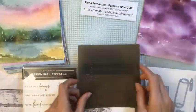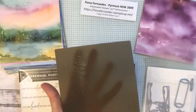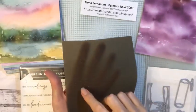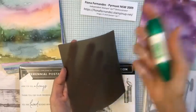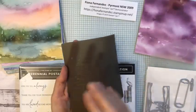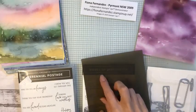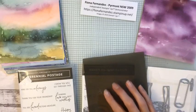Now this is my little silicone sheet, and I had some glue on there the other day when I was making a card I put up on my social page. It's wrapped up now, it's over there, and I used it to dab. I put some Tombow glue on there, and I just dabbed the little leaves and the flowers on there to get it off, and then when you let it dry, it's actually quite tacky. So this glue is really handy if you want to make something re-stickable, but it just comes off.